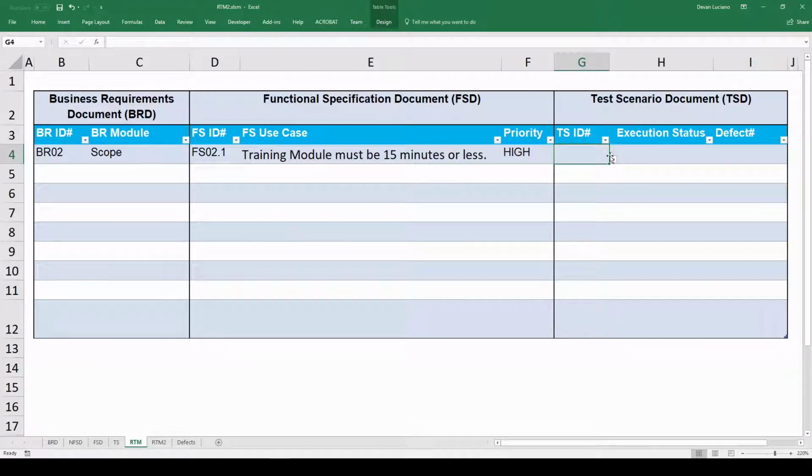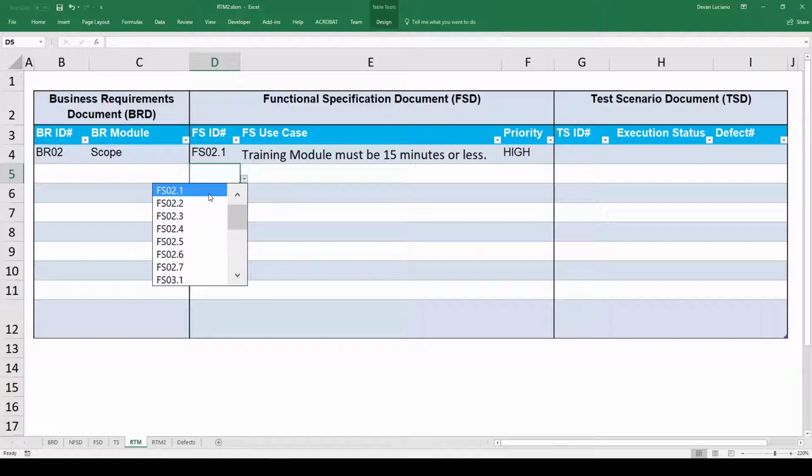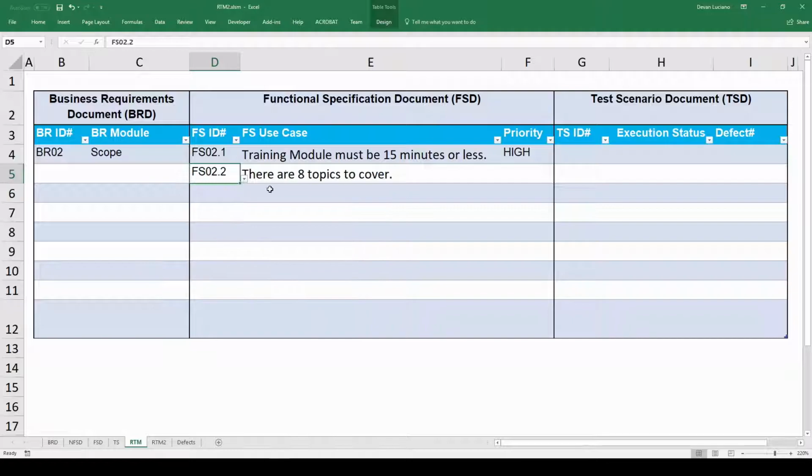I'll get over to here afterwards because typically what you do is you'll have all this stuff filled in. You'll propose it to the team, put it in a central location, and you all attack it at once. Maybe not at once, but you get the point. So we go down through, and that being said, you can go through and say, well, let's go to the next one. And yes, there are going to be 8 different topics covered. This is, again, a high priority.